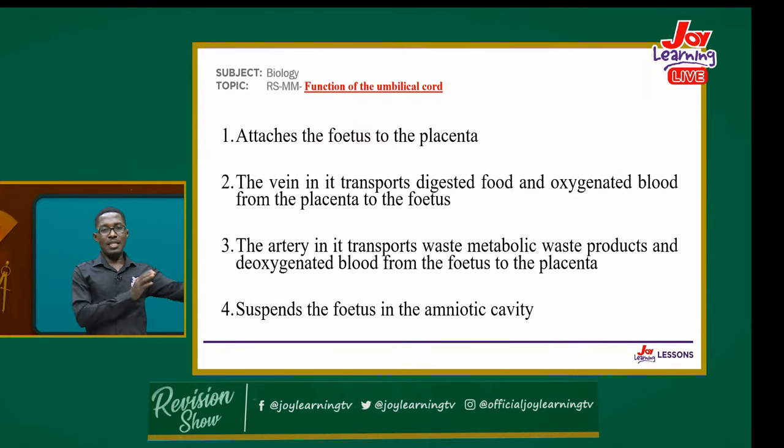Now that we know the placenta is at the other end, and that it has formed the tube called the umbilical cord, they've also asked before, instead of narrowing on the placenta, they narrow down the umbilical cord. And the answer we provided was that it attaches the fetus to the placenta. So not to the mother. Between the mother and the baby is the placenta. The mother to the baby doesn't go straight. There has to be a placenta.